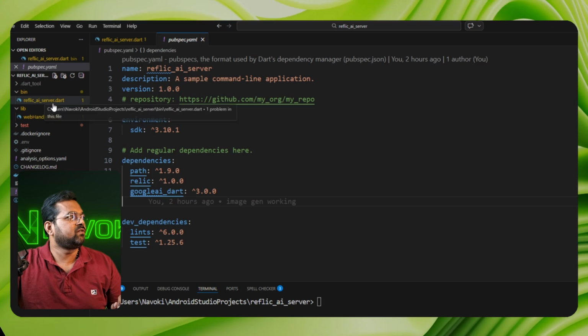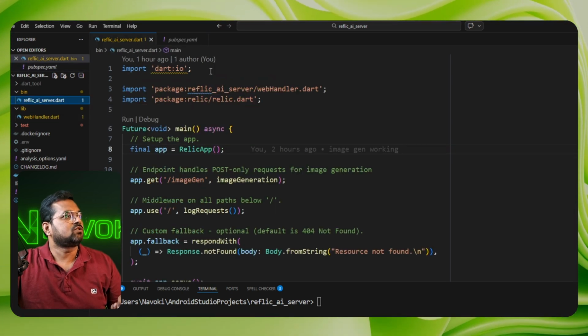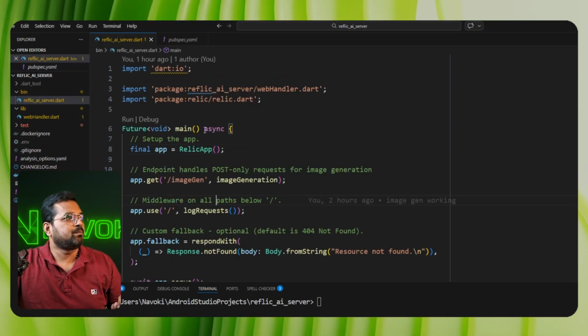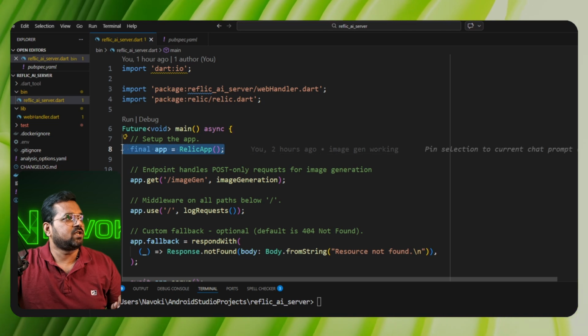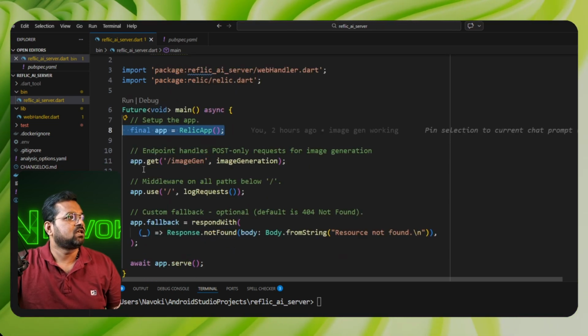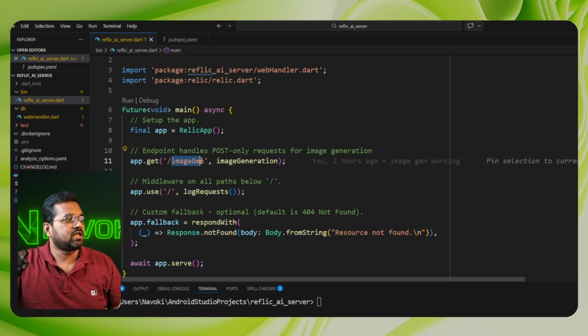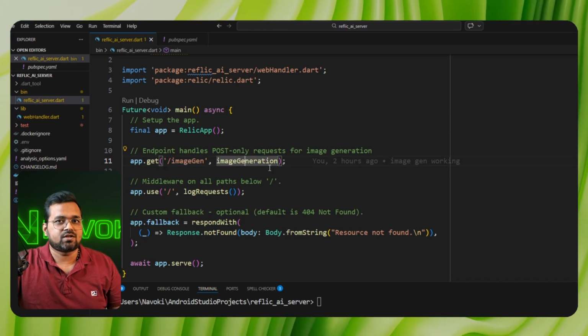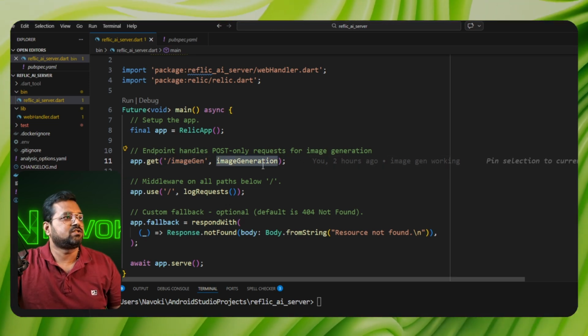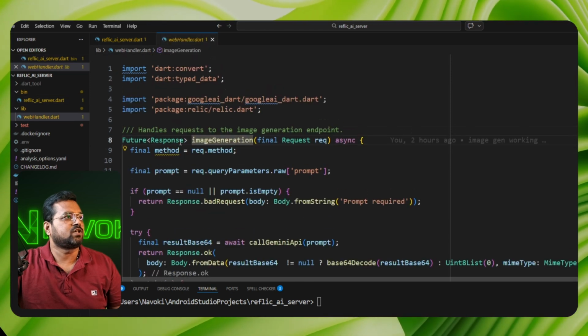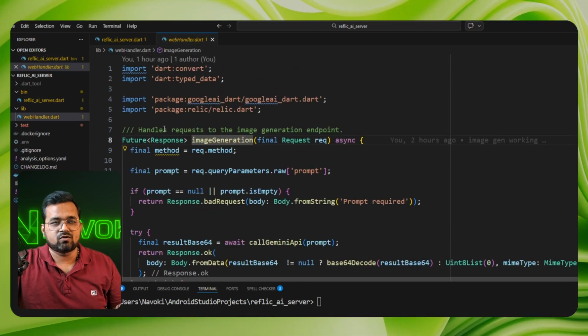Now let's go to the bin folder, Relic AI server. This is our server code. In the main function, we write the Relic application and initialize it. Then app.get, that means it's a GET method. Hyphen images, so this will be the path of our REST API. And this image generation is actually a Dart function where we will write our logic.